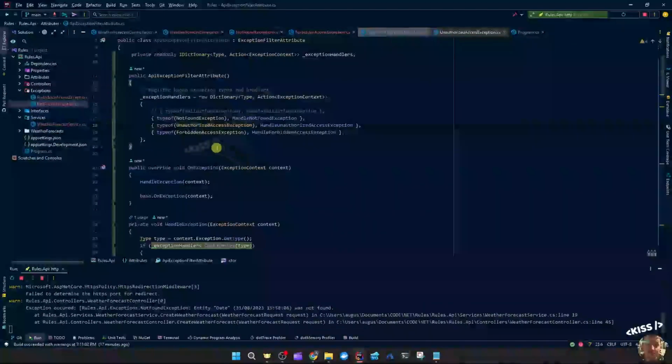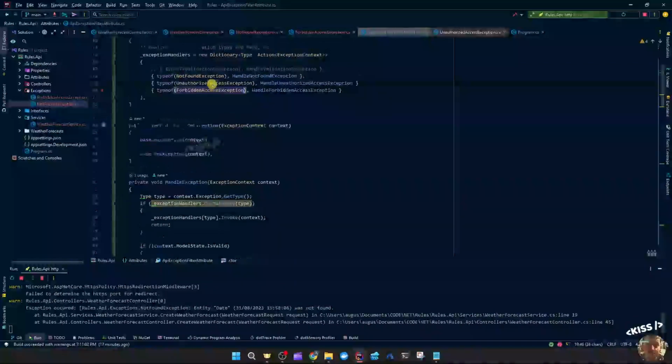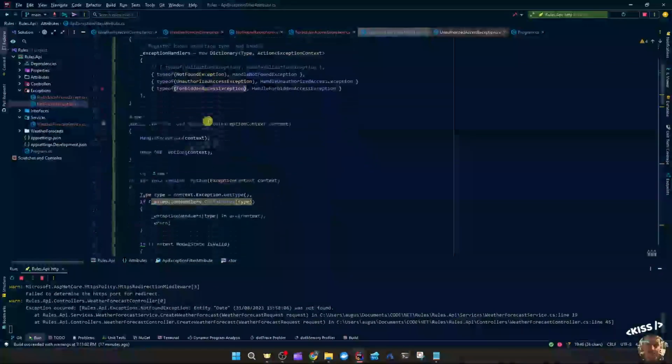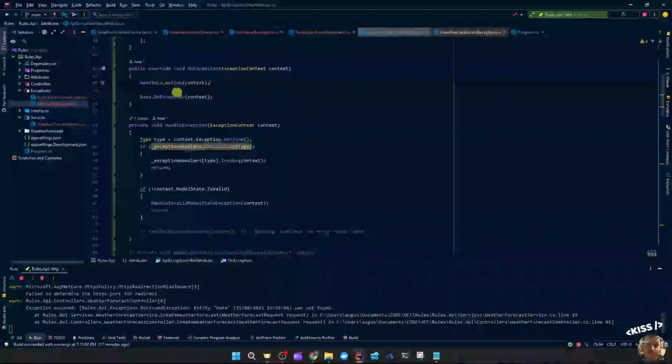Let's not dive in too deep. And then a method as the value, which is the method we want to invoke whenever an exception occurs with this name type. So then we override the OnException that we just saw. A method HandleException, and pass the context.